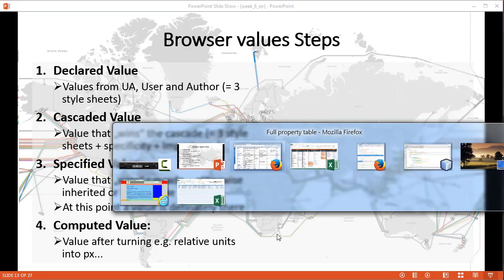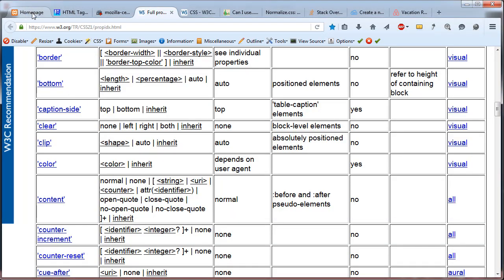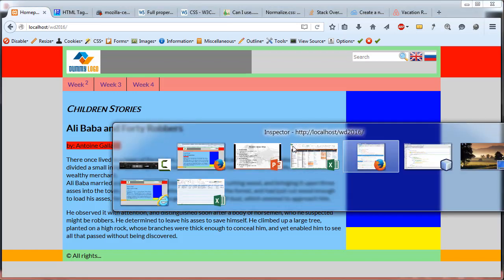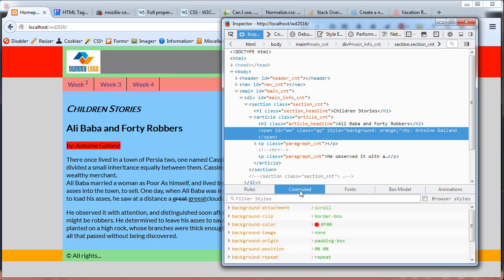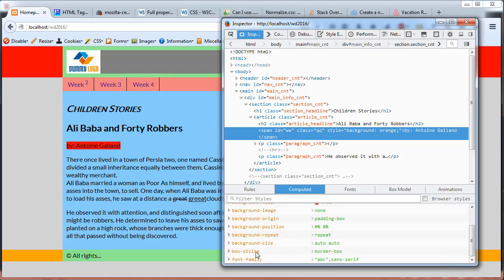The only value that I consider relevant to us, because we can always use the inspector, is the computed one, so that we know what that actually means. And here are, first of all, the values to the properties that we have specified. And here also again all the background properties, because we use the shortcut background, and therefore all of these are applied. And here we can include the browser ones. And here are all the values to each and every property that is ultimately applied to this single span element here. Here we can find that out under that tab.